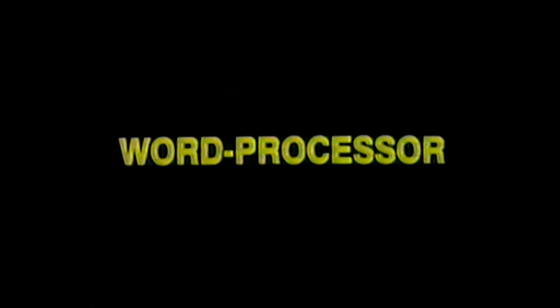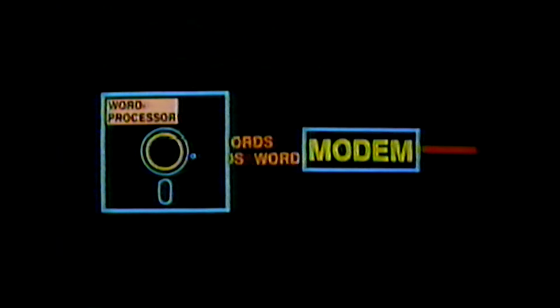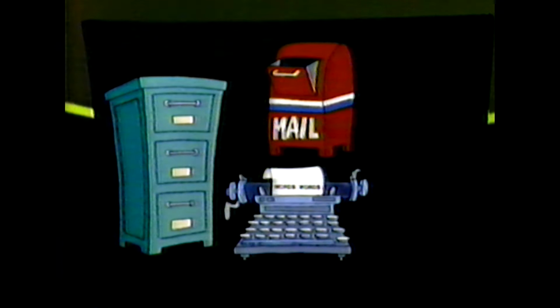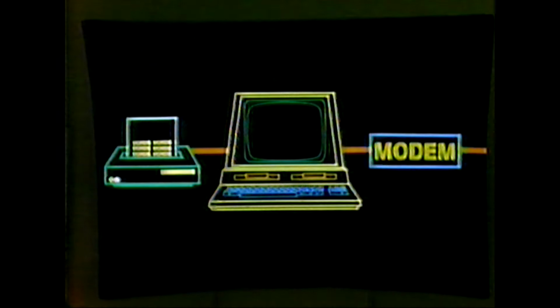Now consider the word processor, which is really just a computer, plus a word processing program. You use the computer's keyboard to send your words into the computer's memory. And you use the computer's screen as a window on these words, so that you can see what you're doing as you use the word processing program to cut and paste the words to your satisfaction. And then there are several things that you can do. You can file the words on one or more storage disks. You can print them on a printer. And you can pass them on to a modem to be sent to some other computer. This means that once you have a word processing system, you really have a self-contained little office with its own built-in typewriter, filing cabinet, mailbox, and scissors and glue, all rolled into one.